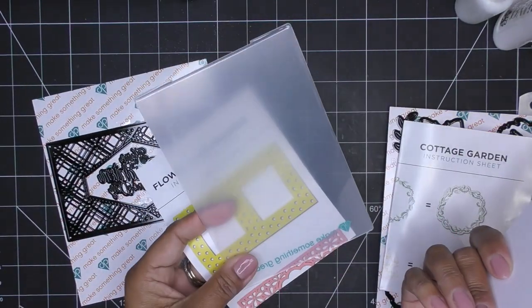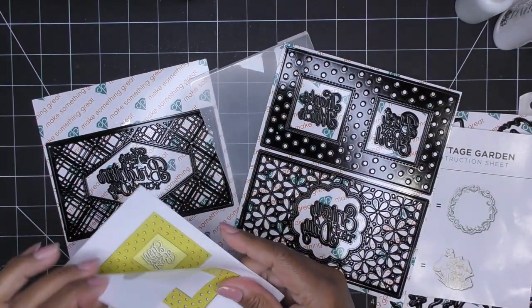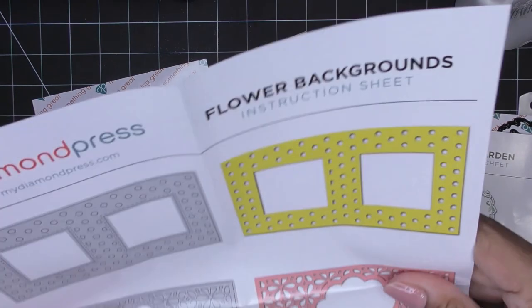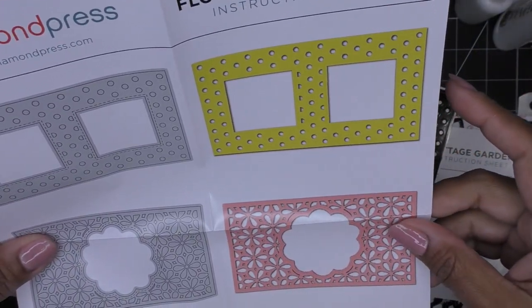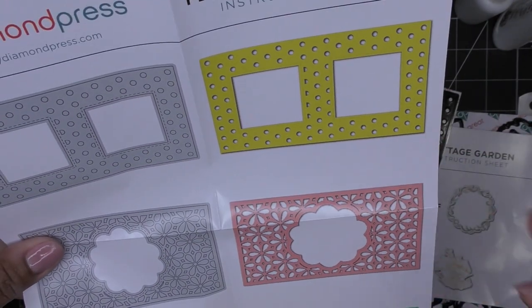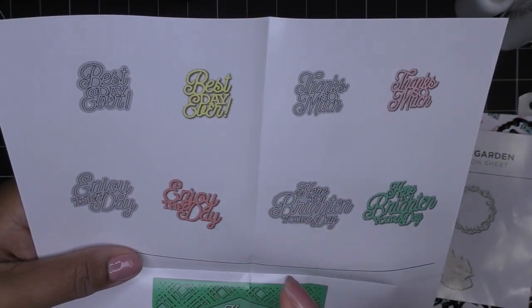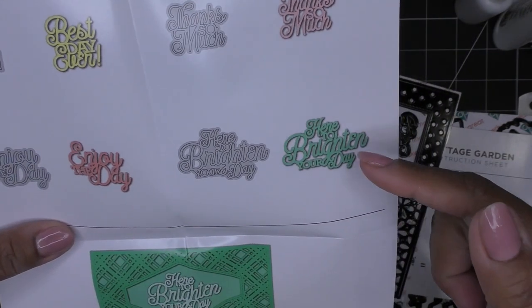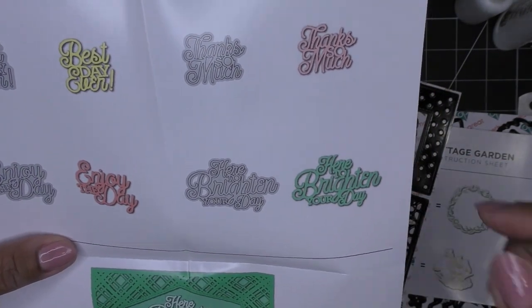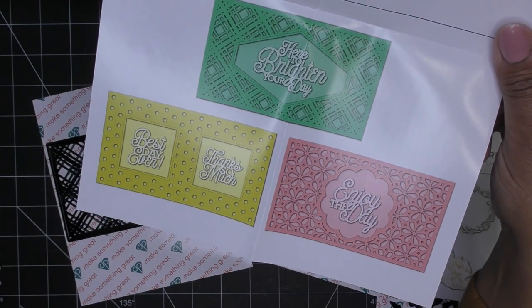And again, it comes with a cutting folder for the marquee. And how cute is this one with all the little dots? Oh my gosh, the little flowers here. I'll give you a measurement in just a moment, but this is the kind of design that you'll see from them. I might run all of them through just so you can see what those look like in real life. And then we have best day ever, enjoy the day, thanks so much, and here to brighten your day. How cute are those? You can just make simple cards with layers and your sentiment, of course.